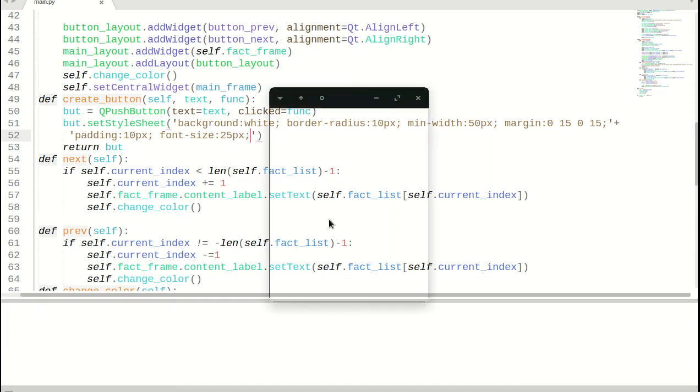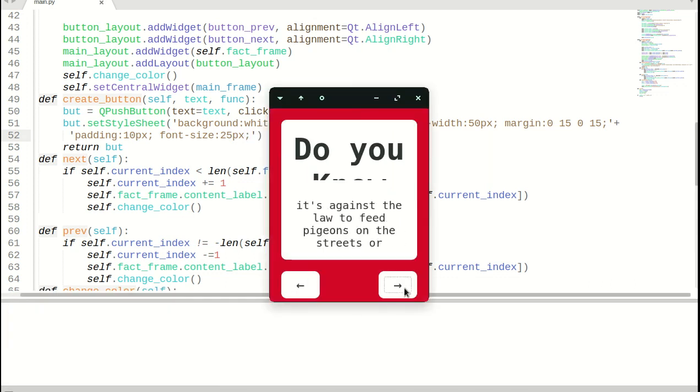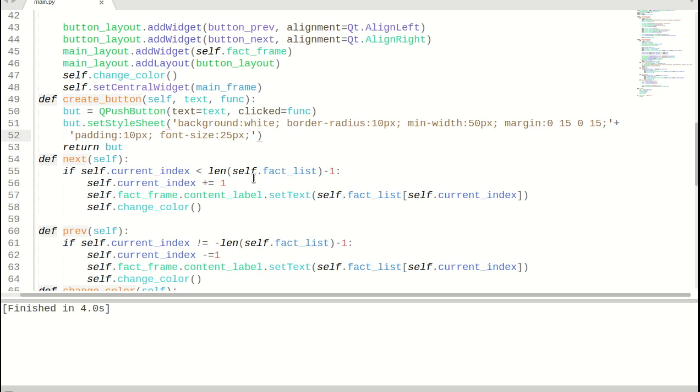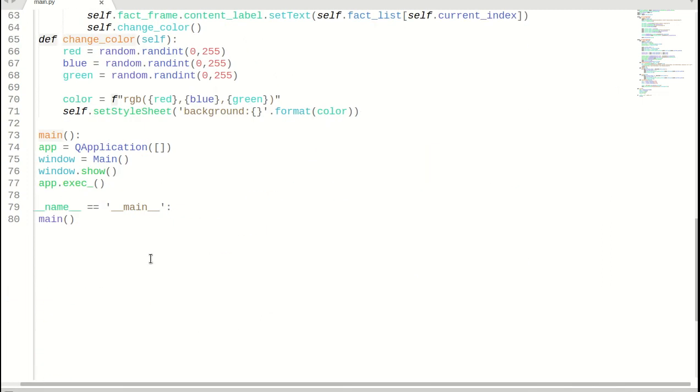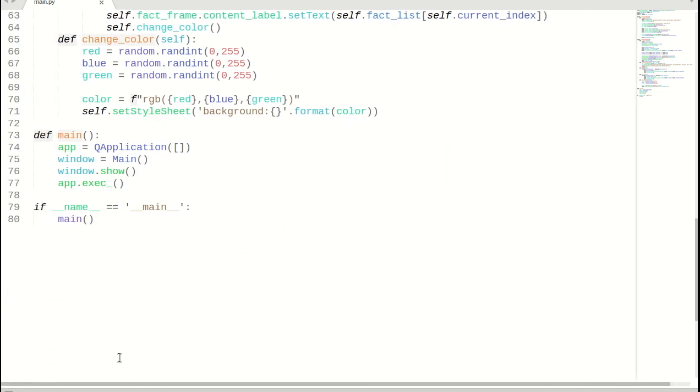Let's see that. Okay, you can see now they're bigger, and we can make them bold, like saying font weight to bold. Save, and they're bold.